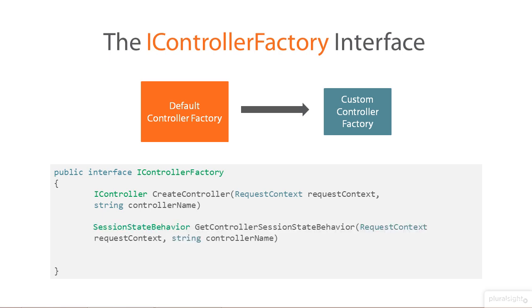The next method is GetControllerSessionBehavior. This method determines how session is handled for the provided controller. For example, in some cases it makes sense to have controllers that maintain no session state at all, such as in certain performance-oriented situations. There's also a method called ReleaseController, which just releases any resources the factory is holding onto. Now for our purposes, we really want to focus on this first CreateController method. We want to focus on the classes and members that really drive the MVC pipeline forward.